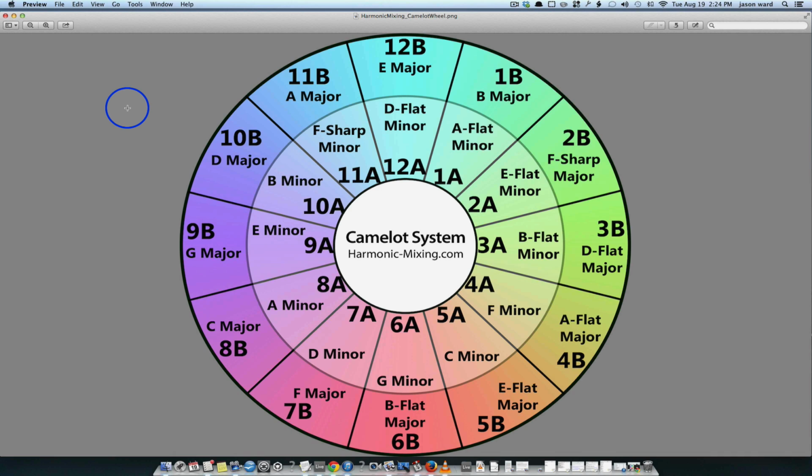This is the Camelot wheel, and basically it gives a number to all the different major and minor keys. What makes this really cool is that if you know you've got something that is 12A, you know it's going to work with anything right next to it. So it'll work with a 12B, an 11A, and a 1A. Basically it will work with the number after it, the number before it, and if it's an A, its corresponding B. That makes it very easy to figure out what notes are going to work with something that's playing.